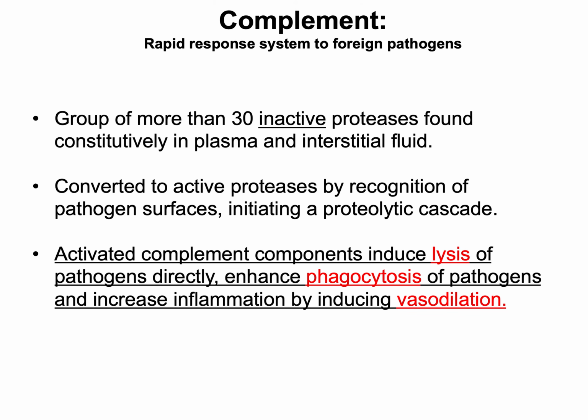Activated complement components have a variety of important functions. One is they can induce bacterial lysis directly. They can also enhance the ability of phagocytes to take up and digest pathogens and pathogen components. And lastly, the complement components are really important in promoting the inflammatory response by inducing local vasodilation.